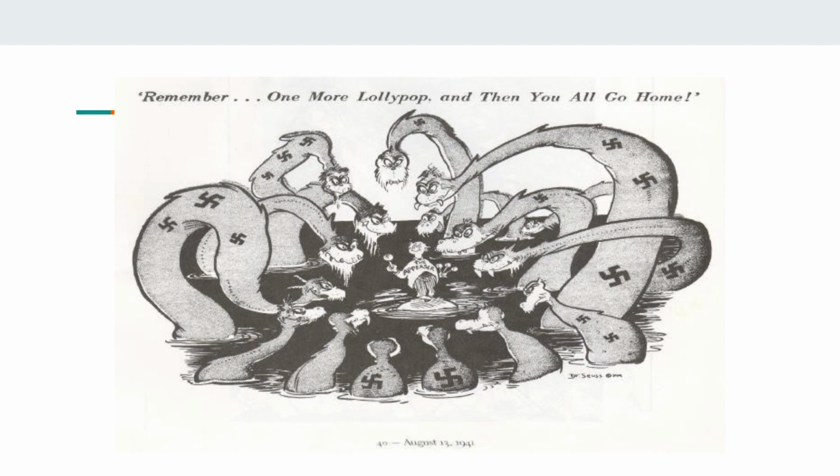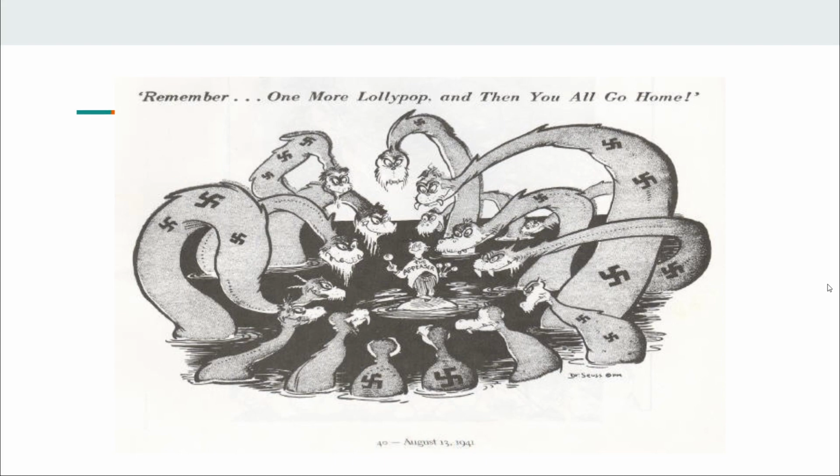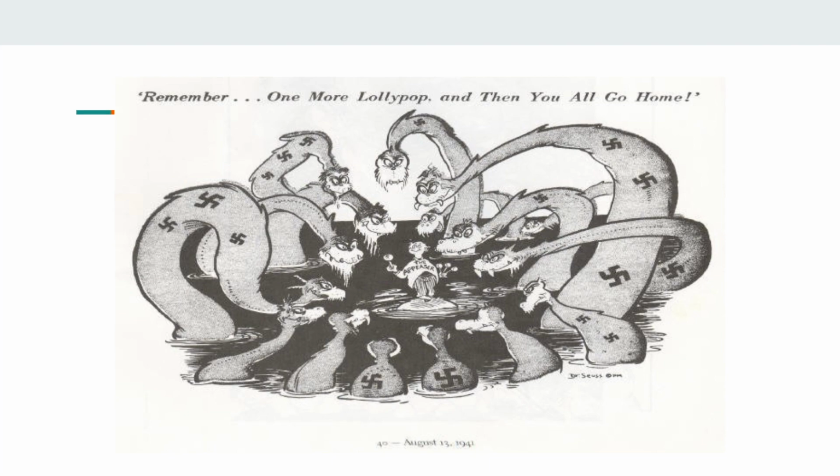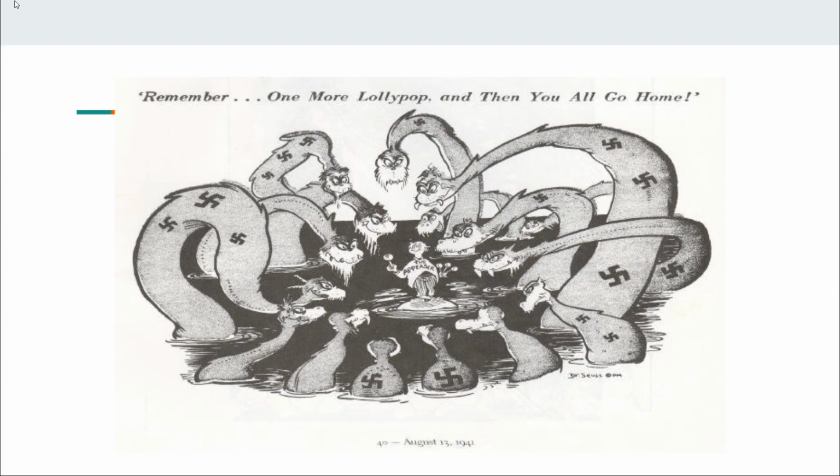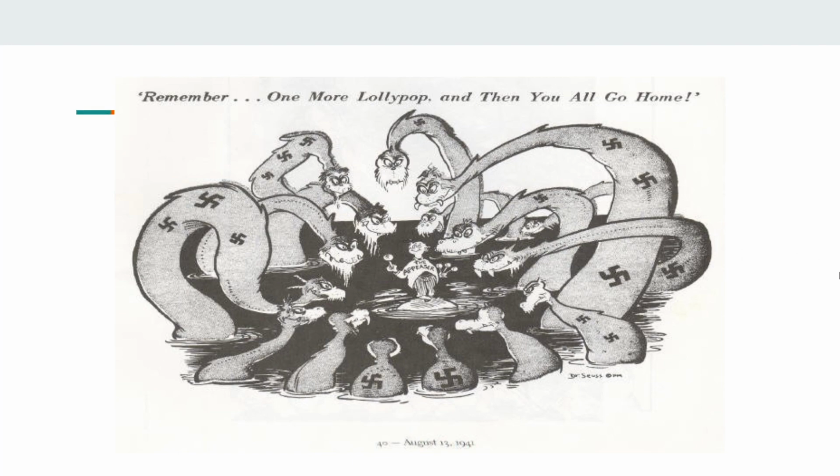So the idea of giving lollipops to monsters is the message here too. We're going a bit ahead of ourselves, but the idea of giving lollipops to monsters tells us that there's a bit of naivety, and hopefully they'll go away, but clearly they won't. But we know what was happening at this time. If you didn't know about appeasement, then you wouldn't really understand what this is trying to tell us. So that is something to keep in mind: if you know the events at this time, this makes sense. You've learned this, you could probably figure it out on your own without me telling you. But hopefully that makes more sense to you.